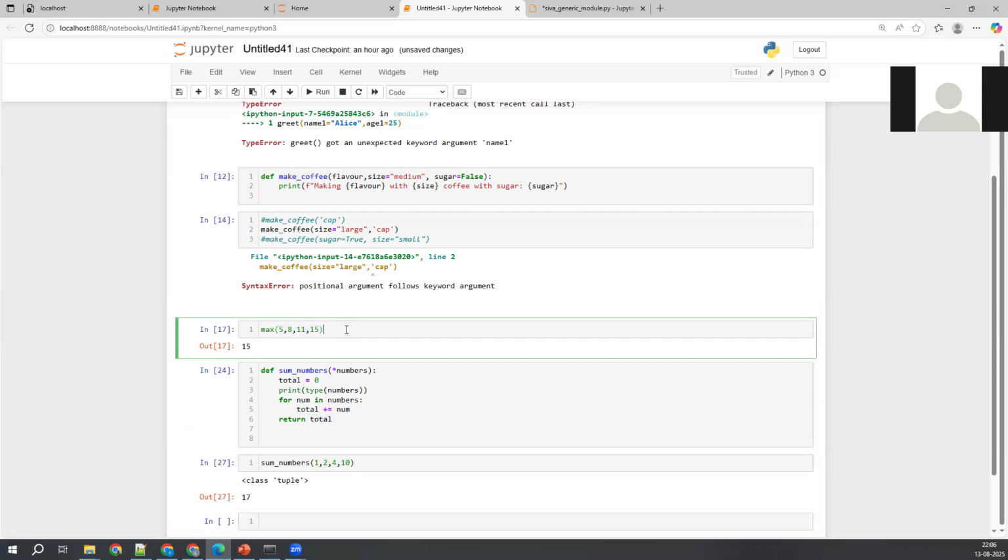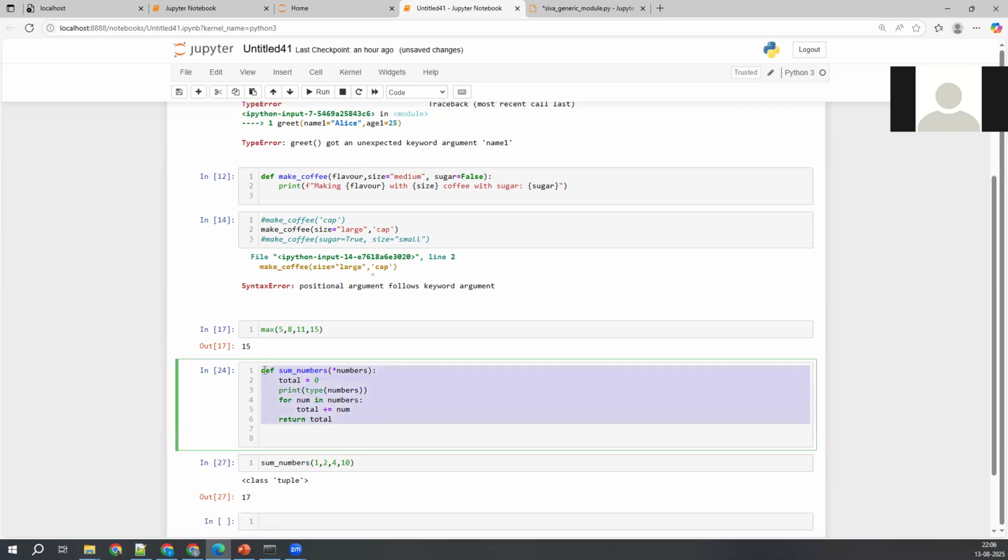Do not think that they have created a hell lot of function definitions. They have only one function definition, but in the backend they have this kind of logic. Did you get clarity on variable length? Yeah, sure. Others, please.